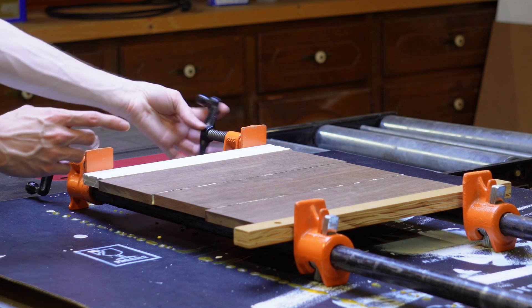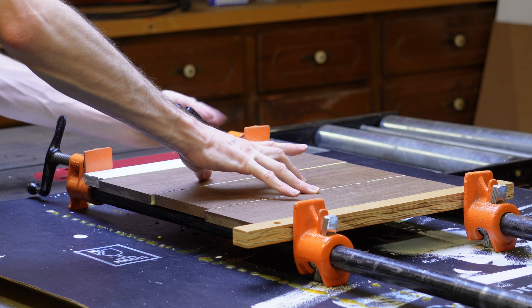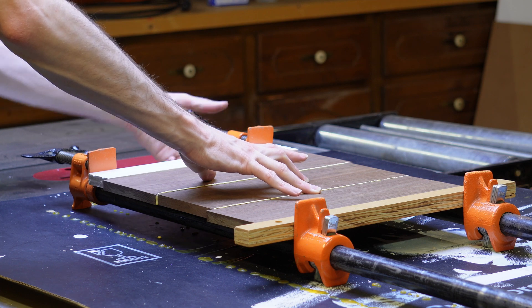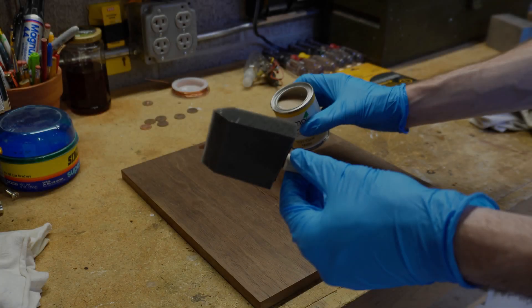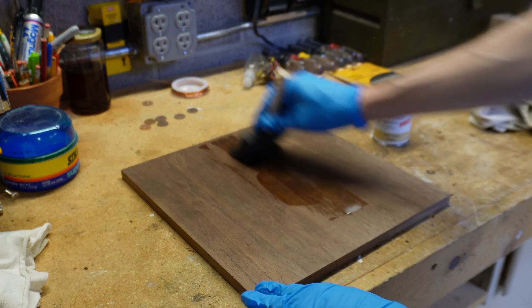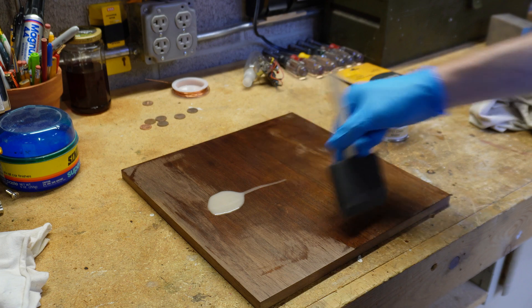It'll be nice and dark so as not to reflect too much light from the LEDs, keeping them reasonably readable. I'll do my best to apply an even coat of finish to this piece. This will both protect it and bring out the character of the wood. I need a finish that's not overly glossy, but something that will darken the finished piece.